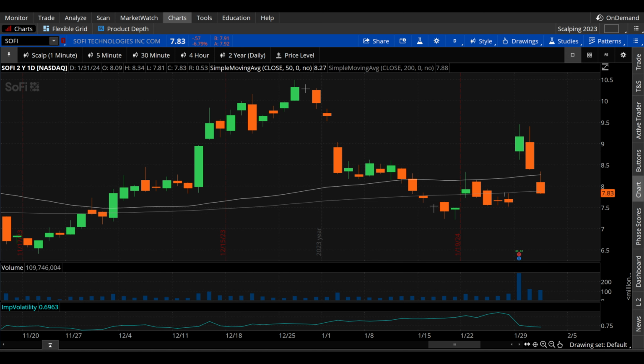But listen, bears, you just want to see a downside break, potentially a retest and fade off that 200-day. What I mean by that is you break downside through this gray line, retest it as a resistance, and fade off of it, reclaiming it as resistance. For bulls, that would be the ideal scenario to not see. As a bull, you're just looking for a break upside. A hold here, first of all, a break upside through 8, and ideally, eventually, a break upside through 826 and hold that as support.